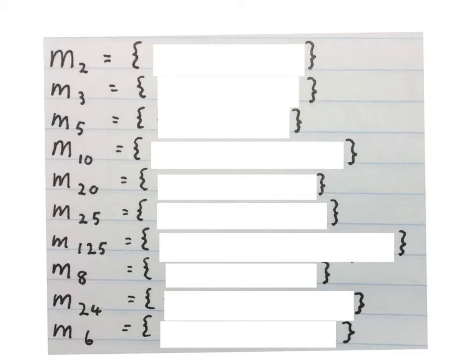Please stop the video and see if you can fill in all the multiples of these numbers. Multiples of 2 are 2, 4, 6 and 8. The question is how many of these multiples we must write before we may stop. The rule is when anybody looks at this pattern they must be sure what is happening. You can't just write 2 and then 4 and then stop because it might be 2 times 2 is 4 times 2 is 8. So you have to make sure that everybody understands what you are writing. In this case we could have stopped after 3, 2, 4, 6 and then write 3 little dots. Now you finish the rest please.